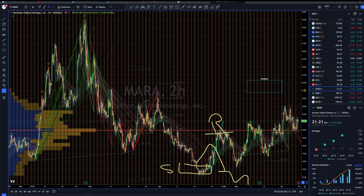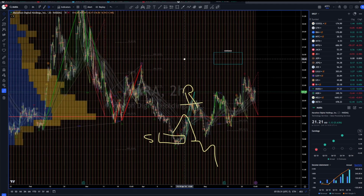Mara, same comments on Bitcoin. If you're trading Mara because of Bitcoin, you should just trade Bitcoin. Mara has Mara issues. Bitcoin doesn't have Mara issues. And Mara has stock market issues. Bitcoin does not have stock market issues on its own. 23 plus is the catalyst. 23 plus is not easy. It might get there. That's an exit point, in my opinion, not an entry point. So if you went long at 20 to get to 23, I would make that a target. 23, 24, I'm out. 28 could come if Bitcoin breaks out and if the stock market doesn't fall apart before then. Bunch of support spread across the bottom.